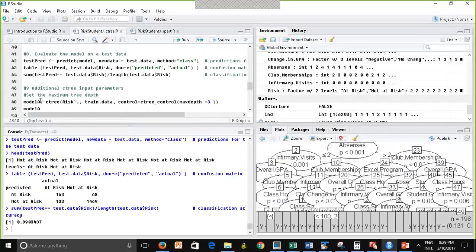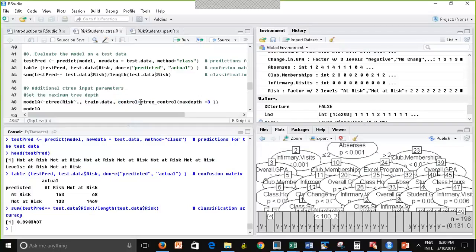This is what I'm doing. I'm building another model. I call it A. And here, this is my formula. This is a dependent variable, tilde, followed by dot. That means I want to take all variables besides my dependent variable. This is a data frame. And here, a control. Control is an input parameter.